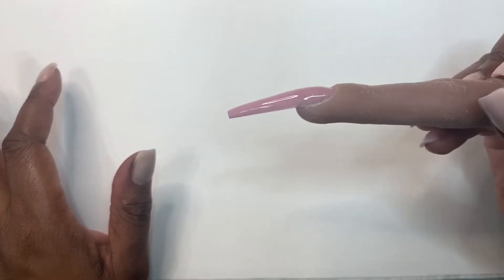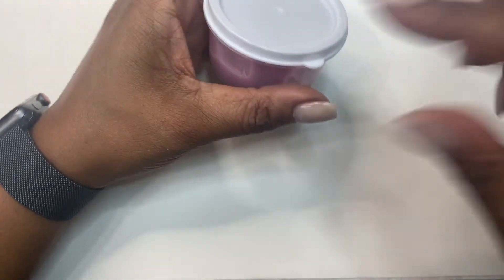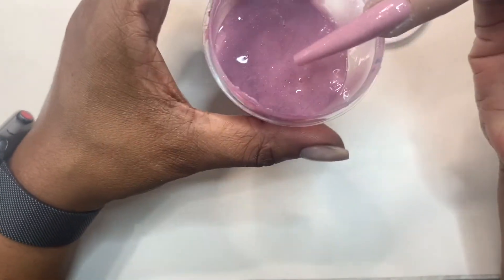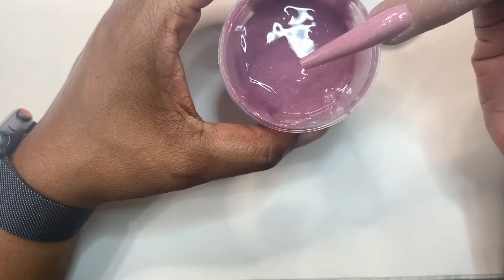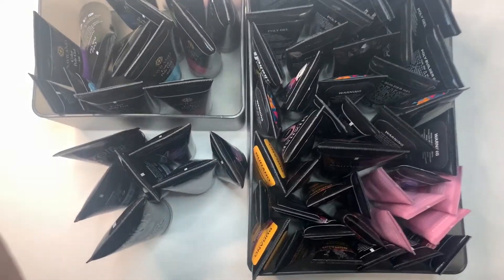I also just wanted to show that a little bit goes a long way, and also after you rub everything in, you are not greasy. I literally rubbed my hands and rubbed it into my skin during the time the top coat was drying on that nail. Generally I do two minutes, but this time I only did one minute because I really wasn't that invested in how shiny the top coat was. You can see after a minute my skin is not greasy at all.